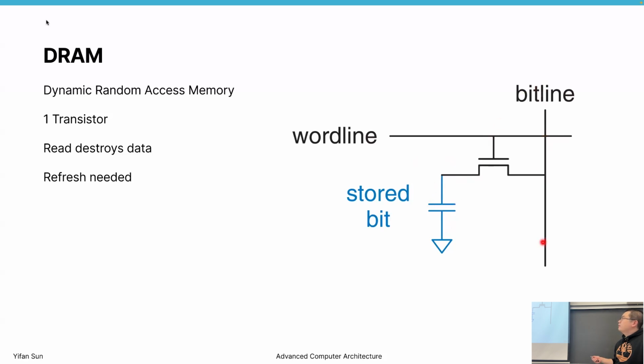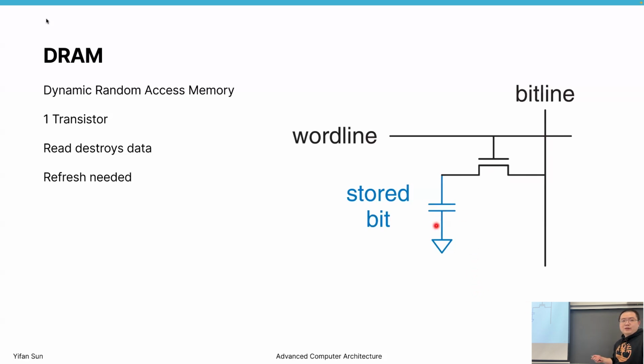Let's consider if the bit line has no strong voltage to read or write, then the charge will flow out of this stored bit. Since there's charge flowing out of this capacitor, we can have an amplifier at the end and sense if there's a current or not. If there's a current, then we know it's 1. If there's no current, we think it's 0. Okay, that's how it works.